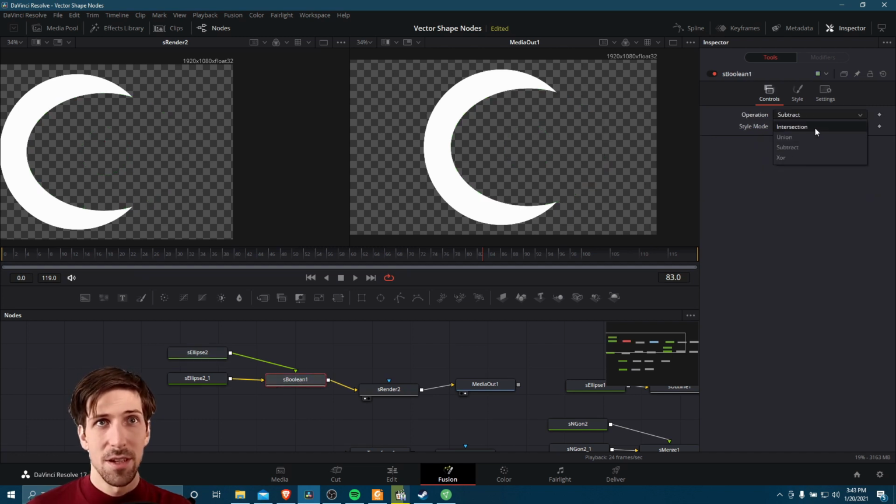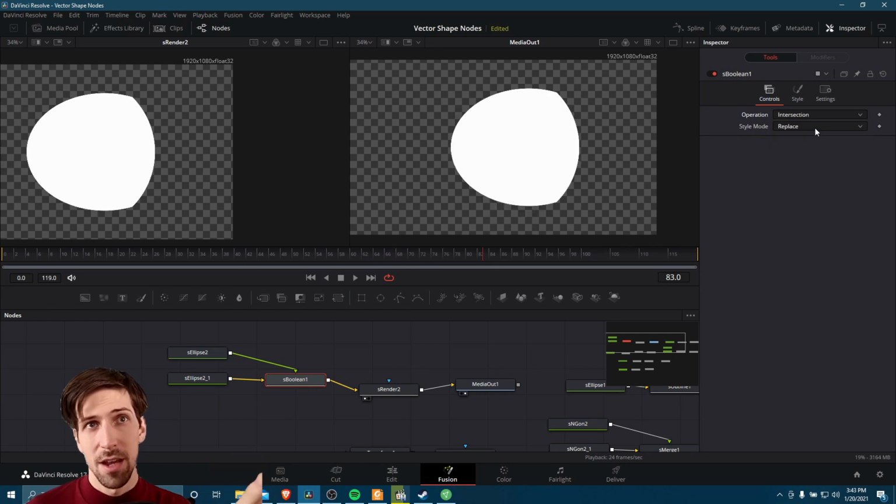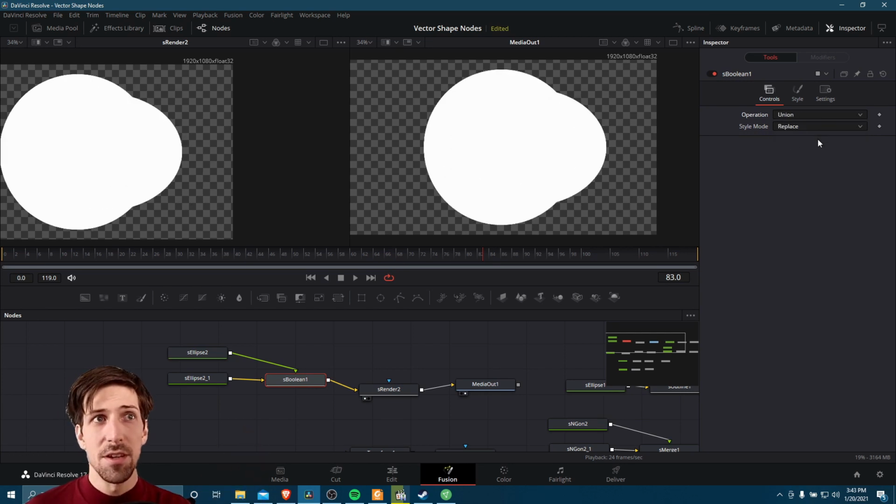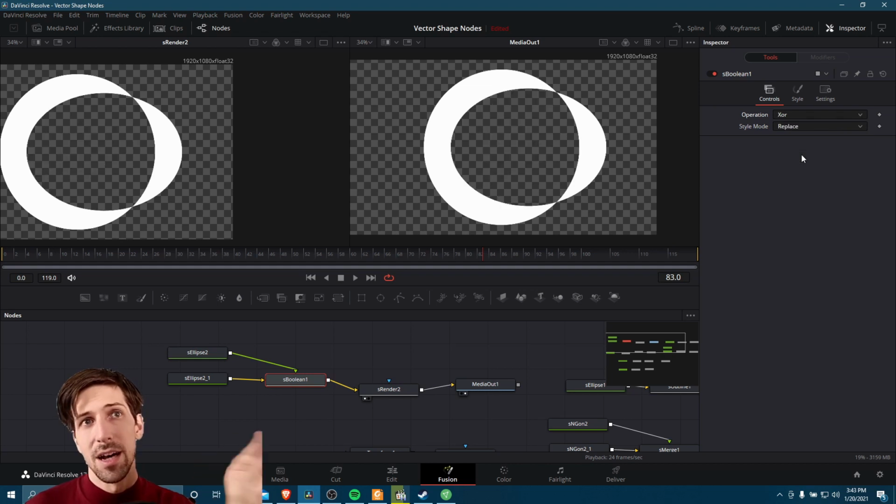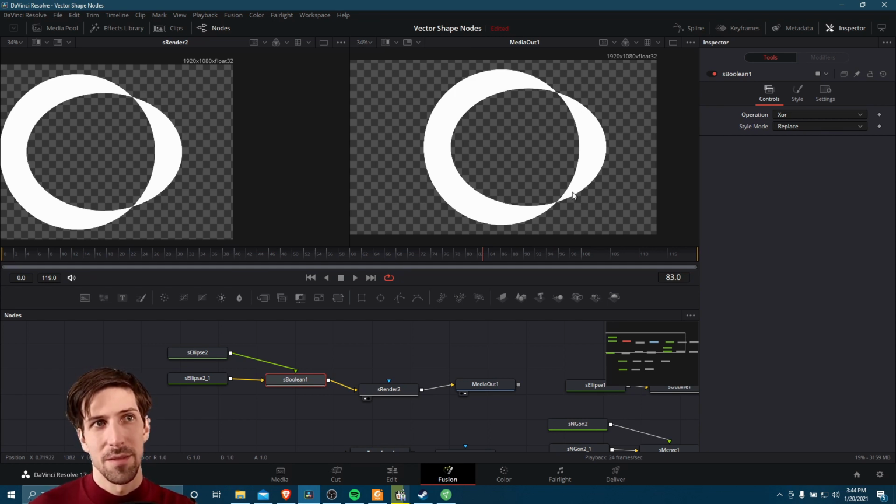Of course, there's also things like intersection, where it'll only show the areas where the 2 overlap. You can do union, where you add the 2 together to get the final shape. And then XOR operation are going to be all of the areas for both of them, but not the areas where they overlap. So this overlapping area doesn't show, but the outer areas do. And by using the Boolean node, obviously you can create some pretty interesting shapes that would be kind of a pain to do. If you were trying to manually create something like a crescent here and warp it with other tools, it may just be easier to do it with the Boolean node, adding or subtracting one shape to another shape in order to create completely new graphics that you can use in your videos.